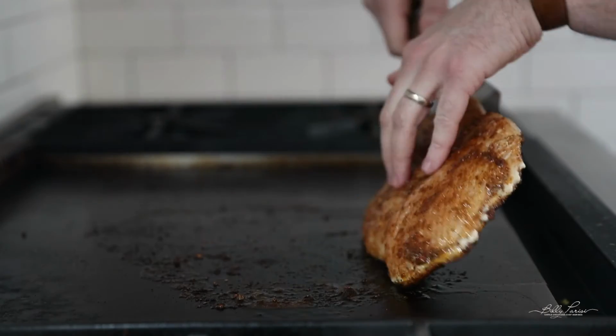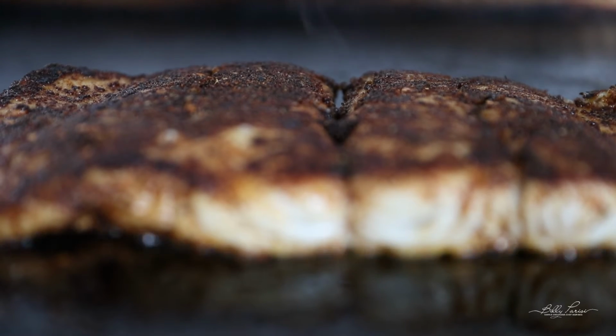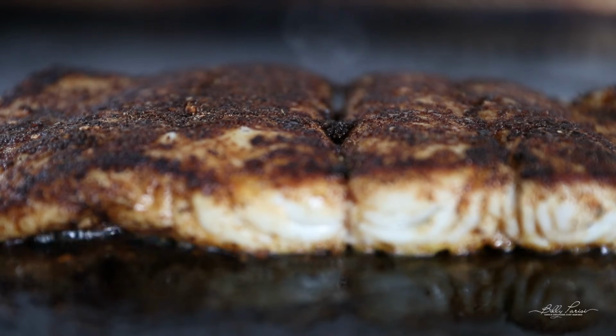Just get that beautiful golden brown. Take the time to cook the fish. Don't be too antsy about flipping it. Got a beautiful white flesh and that nice, perfect outside.